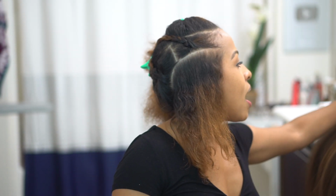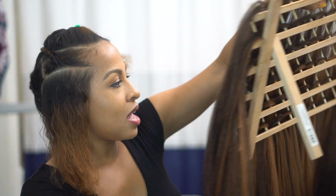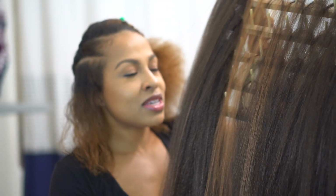To let you guys know, I have the hair all separated already. Let me try to grab this neatly. I'm gonna do 6 braids in my hair, and I have the hair all separated on this thread rack. I love this thread rack.